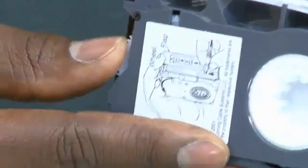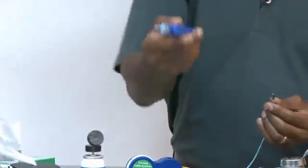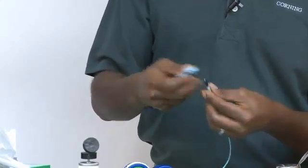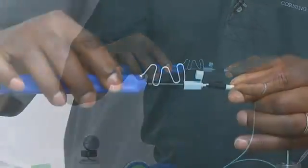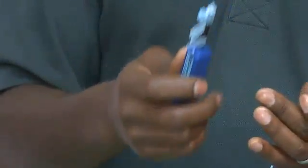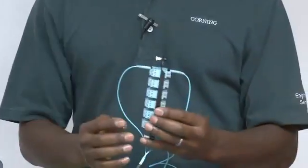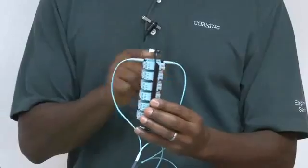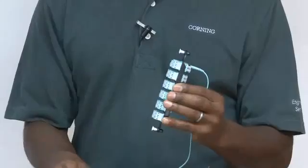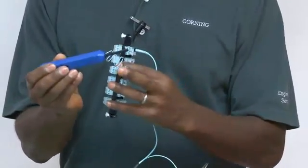The cassette has a small wheel that allows you to dispense a fresh bit of tape. There are also HBC and IBC cleaners here. They have an adapter that allows you to plug the connector into the cleaner, and then a pump action actually cleans the tip of the connector and deploys a fresh bit of tape every time you pump the tool. When cleaning two connectors that are plugged in, sometimes you just want to clean from the front of the panel, and this tool will work with the adapter removed.